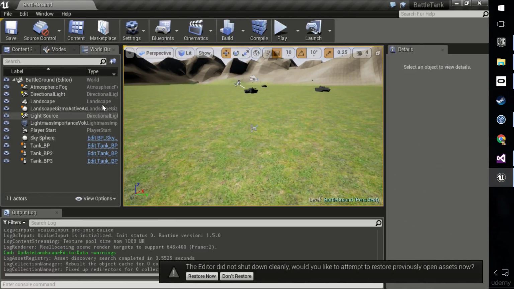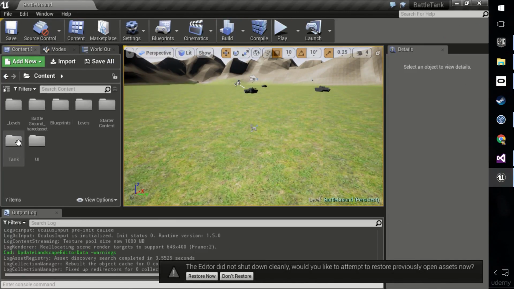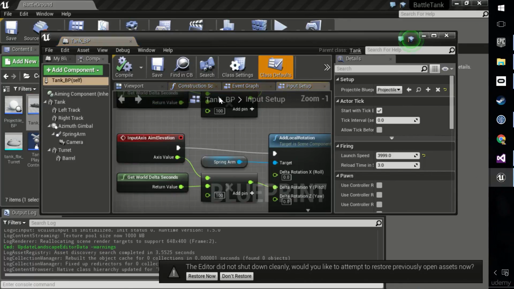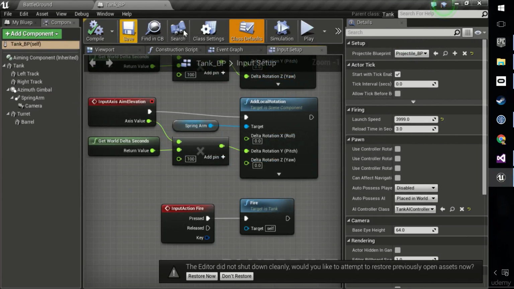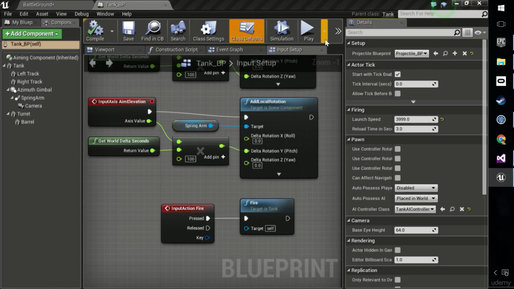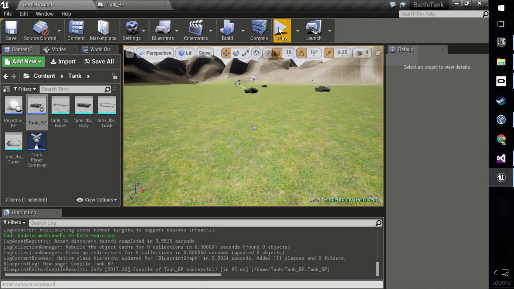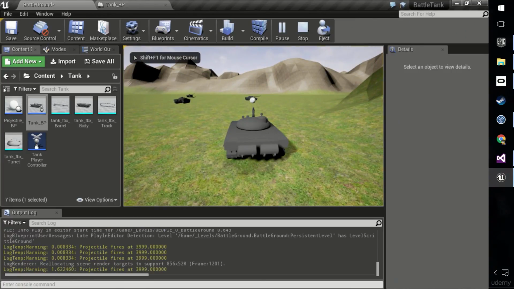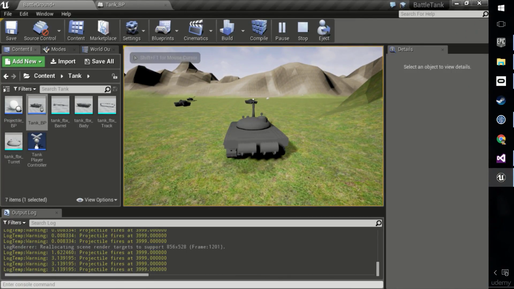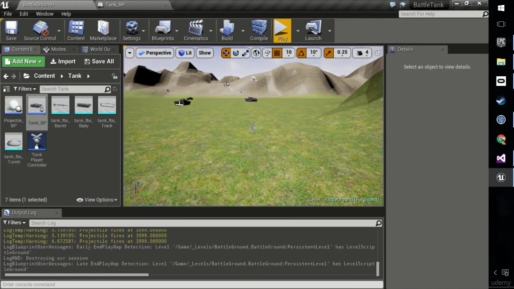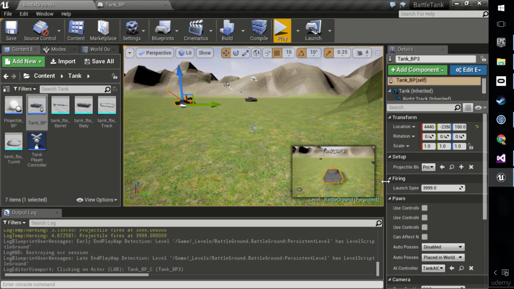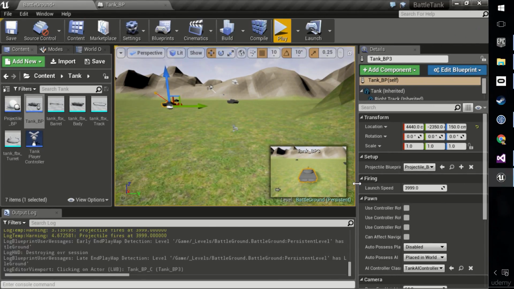So let's go there. Let's reopen the tank blueprint. It had no real excuse to crash there, but bless it. Let's set 3 seconds. Let's compile that. It's compiled successfully. If I now play the game, you'll see that we all now have a 3 second firing delay again. And there is no way to select an individual instance and override it. You get the idea? That is what edit defaults only does.